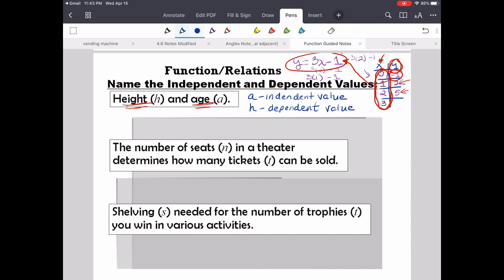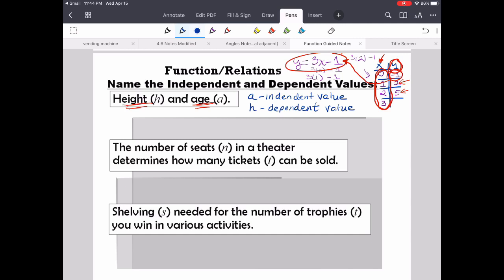I mean, just think about that realistically. Okay, yeah, your height depends on your age. I know there are lots of examples of people being really young and being really tall. However, if we're thinking realistically, logically here, a 1-year-old is probably not going to be as tall as a 2-year-old, and a 2-year-old's not going to be as tall as a 3-year-old, and so on and so forth. You're going to definitely get taller as you age. Those values are going to change. I know they're going to probably level off once you get past high school, but height is definitely dependent on age, especially when you're younger.